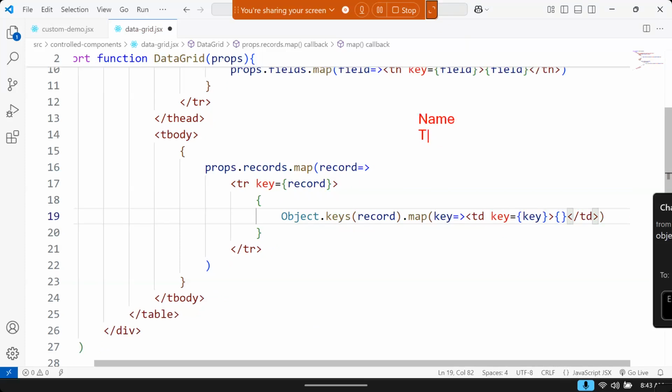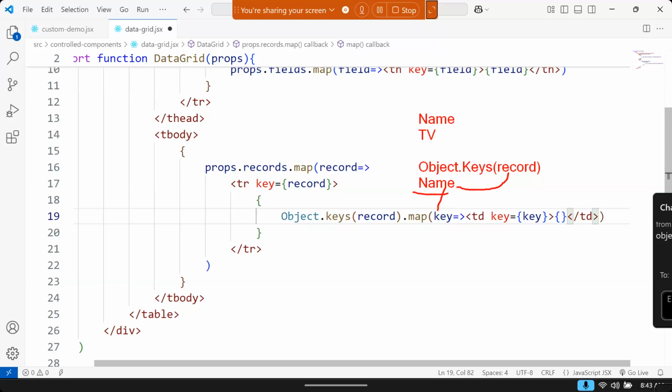In that there is a TV. How to get its value? We are using Object.keys, in that we are passing the record. The key is name. I don't need this name. I need its value. So this key is a member of this record.